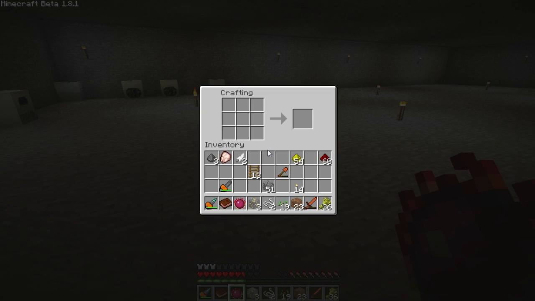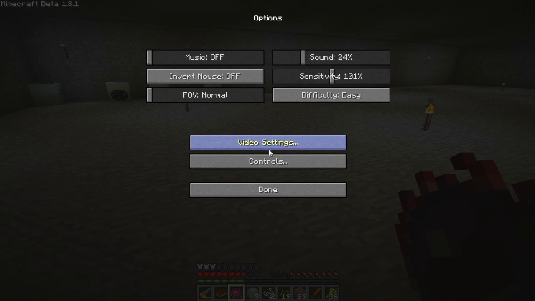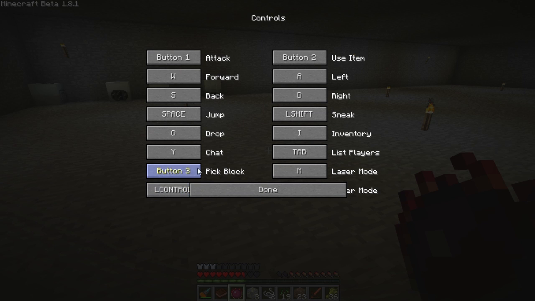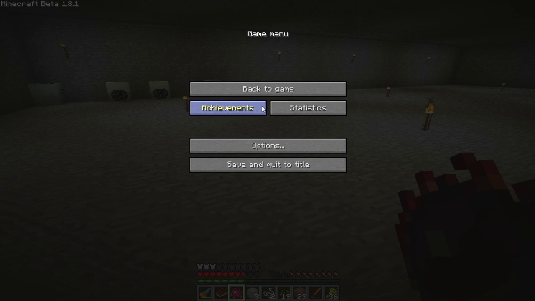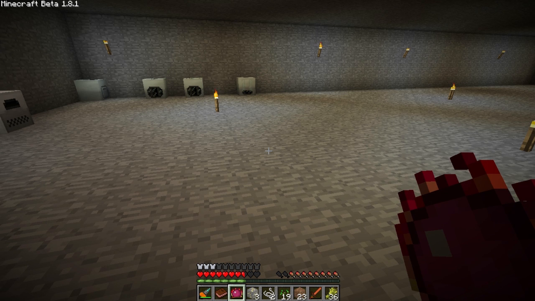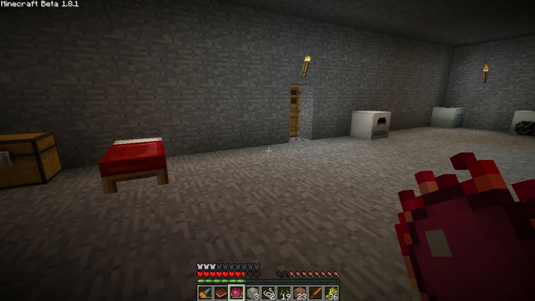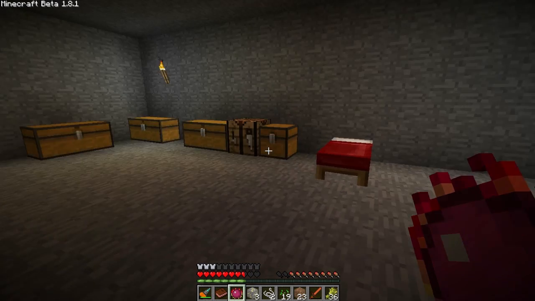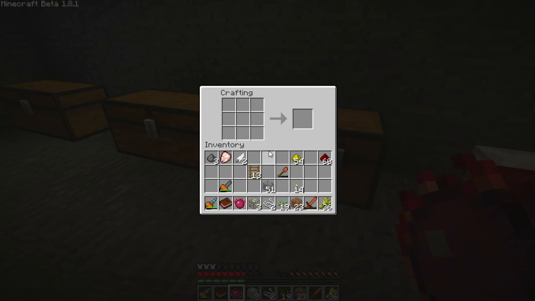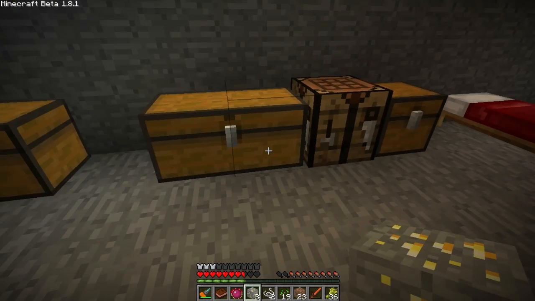And what can I do? See, if I hit C, I just opened up my crafting menu. Actually, what are the controls for this mod? I don't know. Laser mode, list players, guess it doesn't show them. But I know C does stuff, things of that nature, but can't you charge it? Oh, V charges it up, which I don't want to do, so how do I uncharge? Oh, there you go, hit V again. Okay, so awesome. And look, portable crafting table, yay!